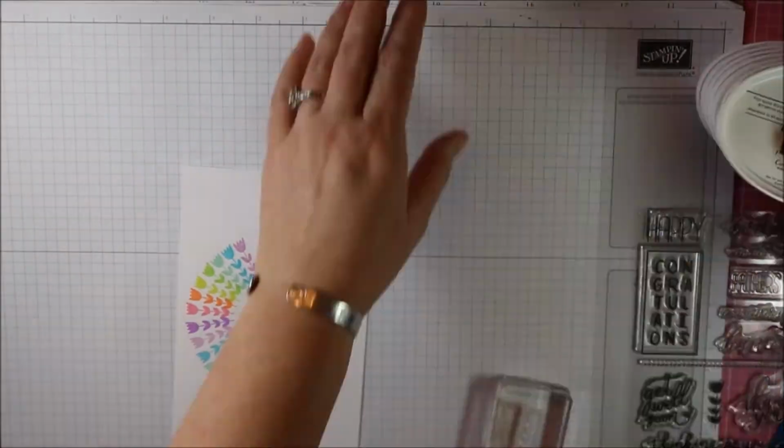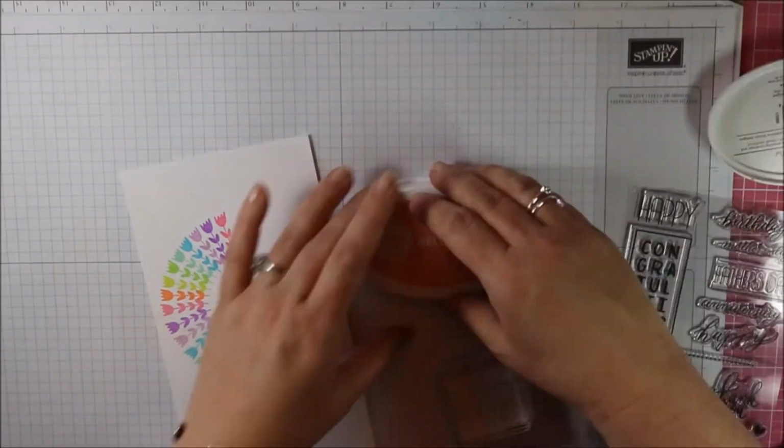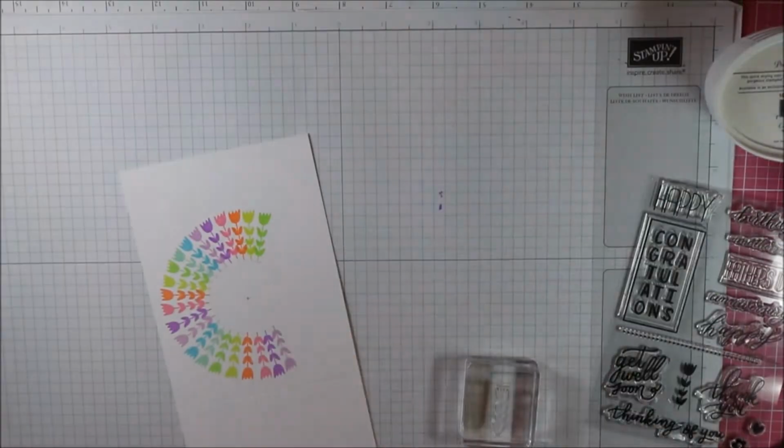So now we'll get to work on card number 3. Once again, I'm going to stamp out the flowers in rainbow order.